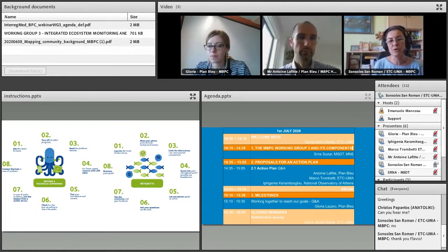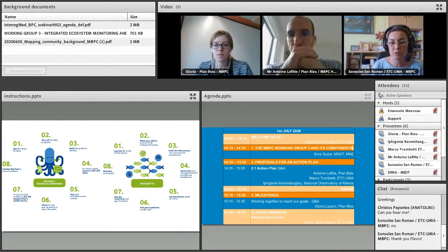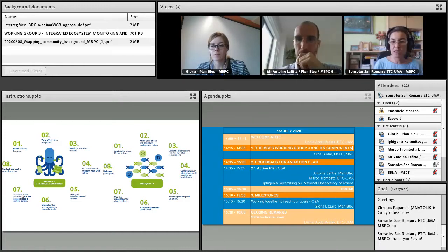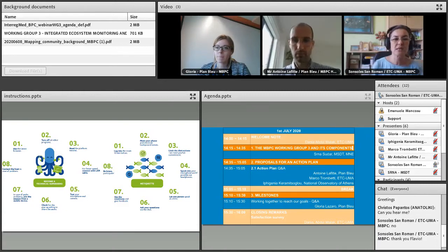The agenda, you can see on the screen, is that the session today will be divided in 3 main blocks. We will first introduce you to our project. We will then explain what the working group is about. We will propose several actions and events to do together. We'll break for a rest in between. And then we will look into detail at the way we work together and how we're going to move forward with the actions proposed.